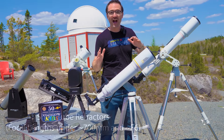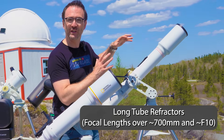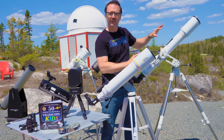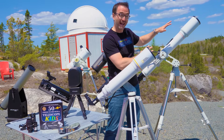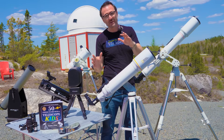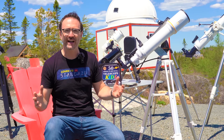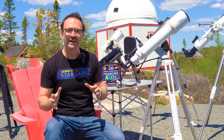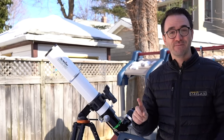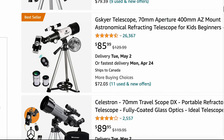Next we have refractors. I happen to like short tube refractors on AZ mounts. Some people like the long tubes for clearer views of the planets and naturally high magnifications, but to each their own. The longer tube refractors also eliminate a lot of chromatic aberration, which are little halos around bright objects. But for me personally, that doesn't bother me that much, so the shorter tube refractors are just fine. Now there are a lot of junk refractors on the market, which is why I recommend apertures of 100 millimeters or higher. While there are very nice telescopes with smaller apertures like the Skywatcher Evolux that I've reviewed on this channel, the 100 millimeter rule of thumb simply eliminates a lot of the poorly designed telescopes on the market.